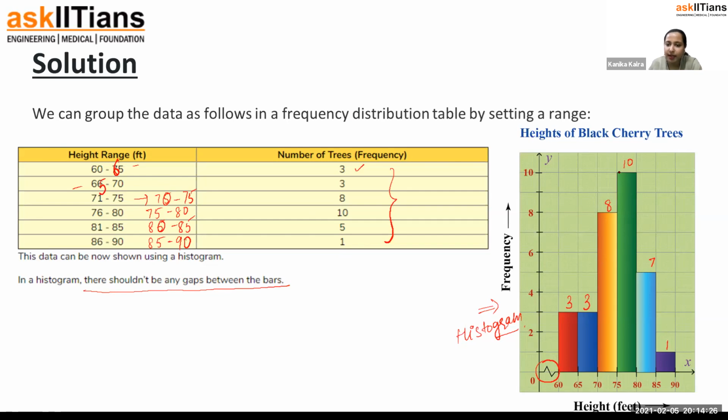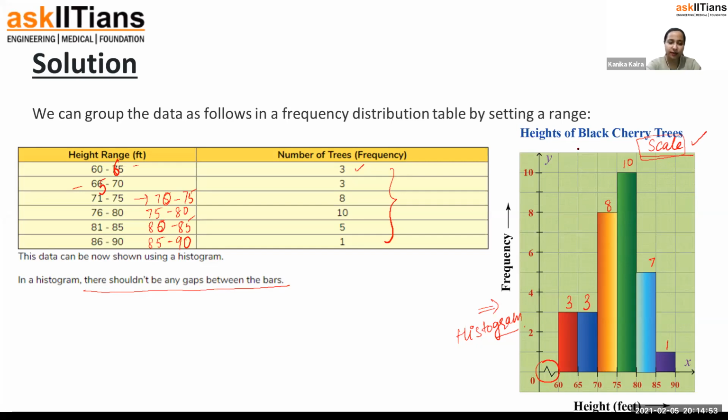All right. And make sure that you mention the scale here as well. On the x-axis, you are taking the height. On the y-axis, you are taking the number of trees as frequency. So make sure to mention the scale, because otherwise you would be losing your marks here. This is very, very important, because without scale, you cannot read the graph. I hope the histograms are clear.